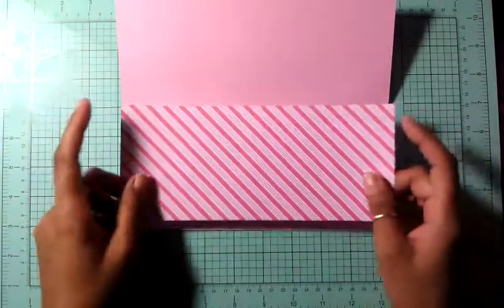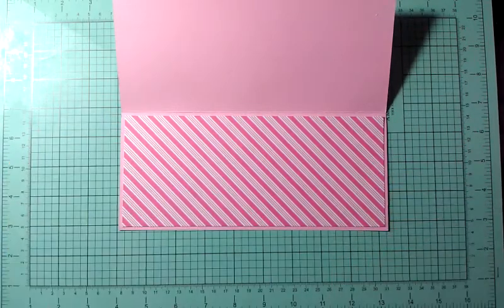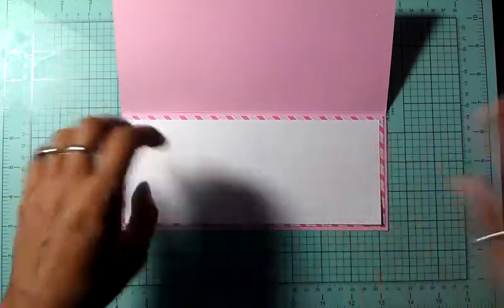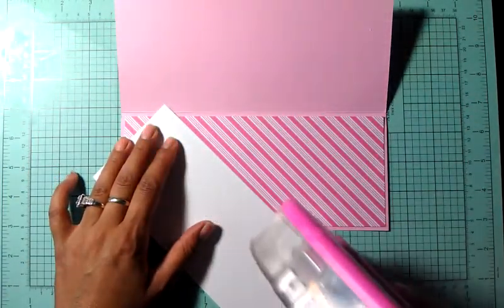So here goes the pattern paper that I'm going to put in first, and this is for the inside. And then I have this white piece of cardstock, and I'm just going to layer both of them together, and then I'm going to put them on my card base.